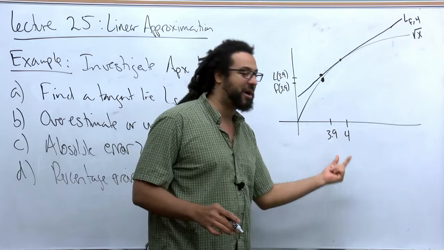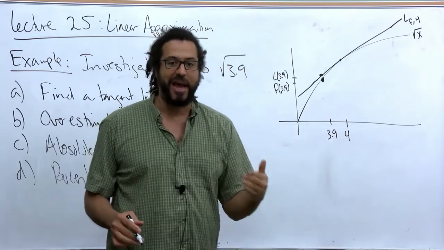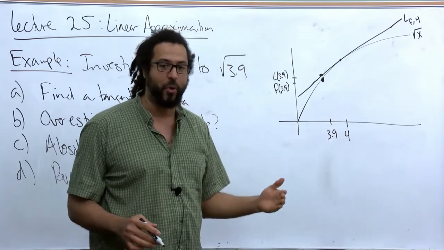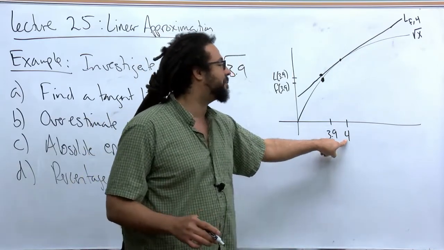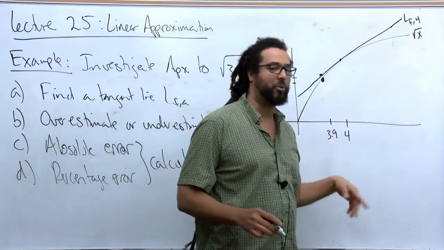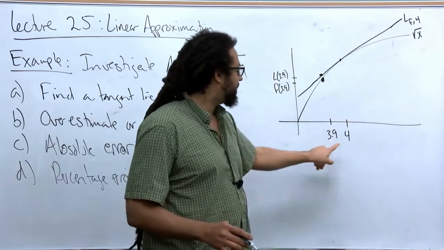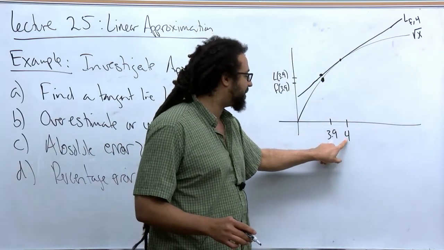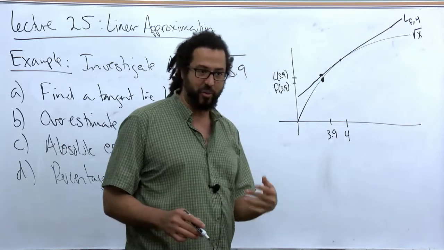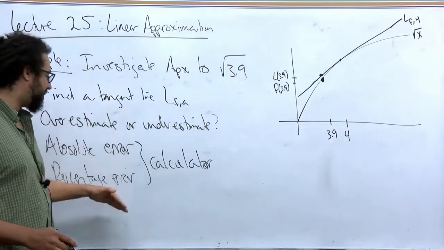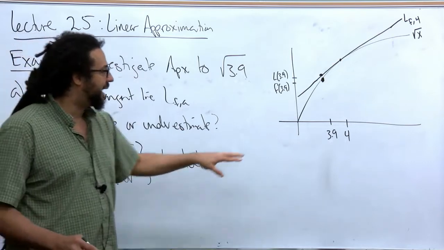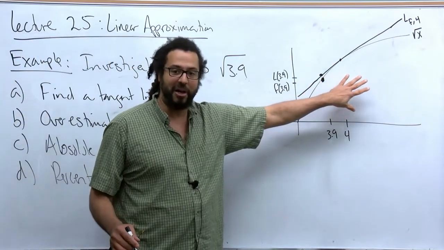And now 3.9 is very close to a good anchor point, namely x equals 4, or a equals 4 in this case. And we can easily compute the square root of 4 without a calculator. So that might be why 4 is a good anchor point, because we can easily compute it. Anyway, let's go through items A through D, and let's keep this picture in mind while we go through those things.